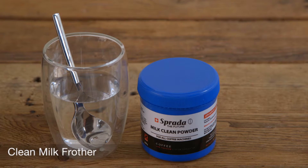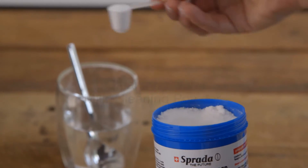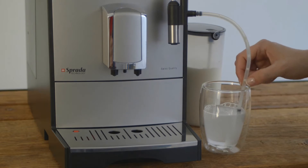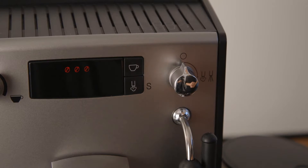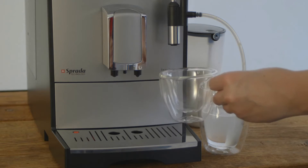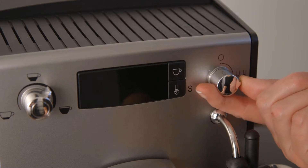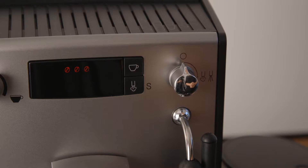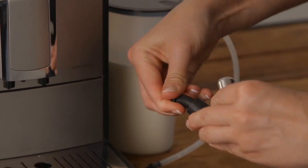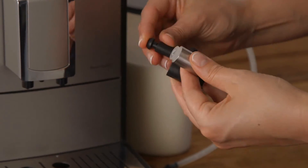Cleaning the milk frother. We recommend a proper cleaning of the frother at least once a month using the Sprada milk cleaning powder. Prepare a cleaning solution by dissolving one scoop of the milk cleaning powder into half a glass of hot water. Disconnect the milk hose from the milk container and place it into the milk cleaning solution. Press the steam button to activate the frother. Once the correct temperature is reached, the turn steam valve icon will appear on screen. Place another cup underneath the frother spout and open the steam valve to rinse the frother with the milk cleaning solution. Let it rinse for a few seconds and then close the steam valve. When done, simply press the steam button again to return to the normal coffee screen. For extra care, you can remove the frother parts, dismantle and wash separately with the milk cleaning solution. Make sure to clean the tiny frothing valve by squeezing gently while washing to ensure that it is thoroughly cleaned. Reassemble the frother and replace.